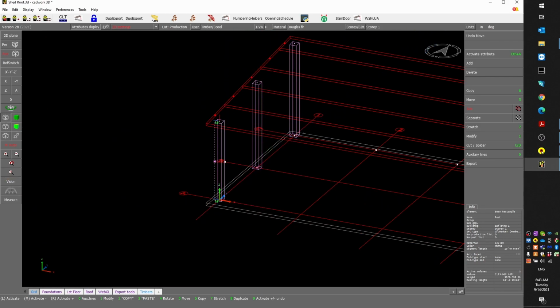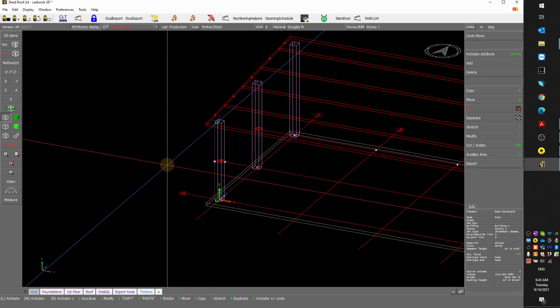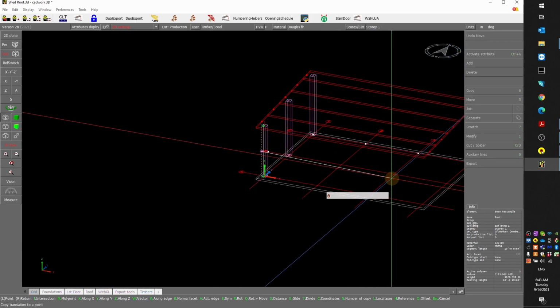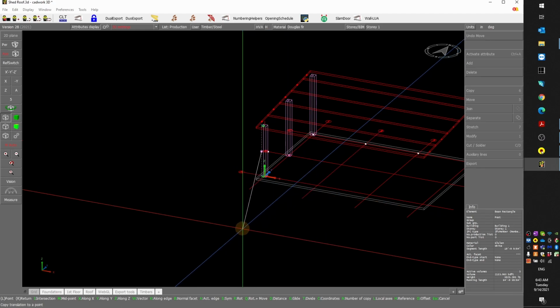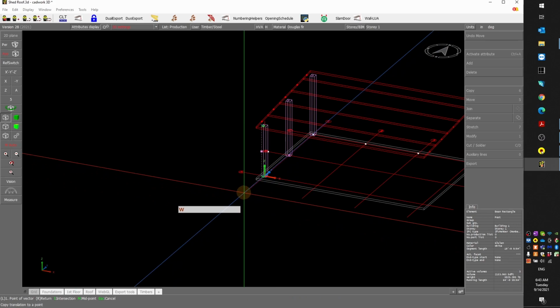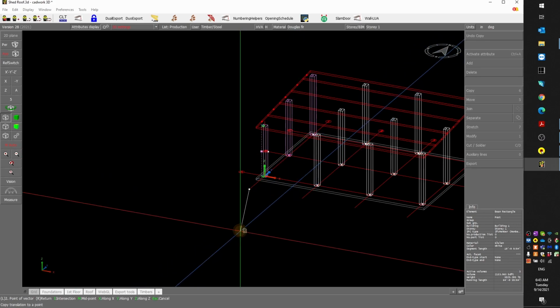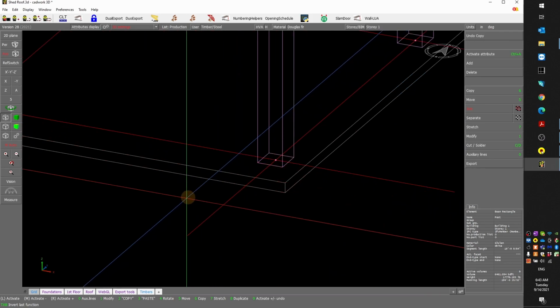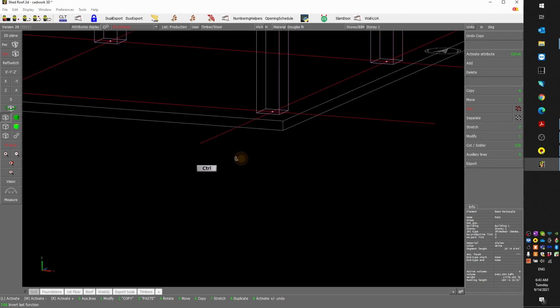So for the spacing, I can use a vector. So 6. I'd like to make 3 copies, so 3, right click, and then W for vector. And the vector, you can use the grid, and here we are at the right location.